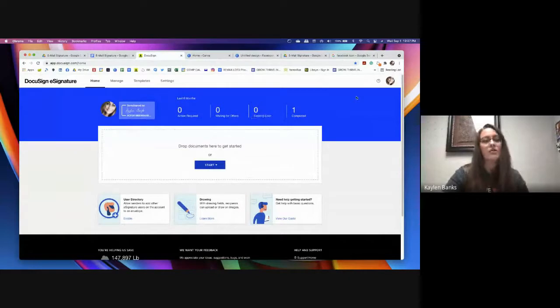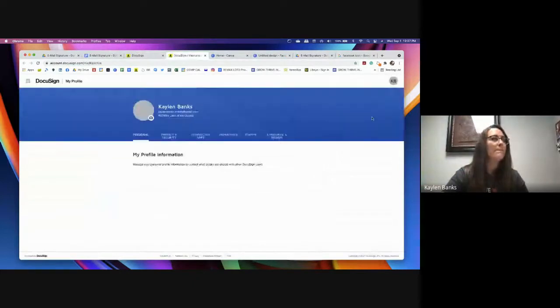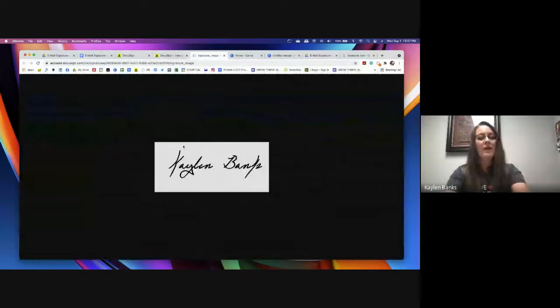Next, you want to capture that signature. So you want to go up to your profile and do manage profile. It's going to throw you into another dashboard type screen. And you're going to come over here on this menu and go to signatures. And then you're just going to hover over the signature that you've picked, right click, and do open image in new tab. When this happens, it'll pull up a new tab over here with that signature blown up. And then again, you're going to use your snippet tool or Shift Command 4 on a Mac, snippet tool for a Windows computer, and just screenshot that image. It'll save on your desktop and you just drag and drop that image over to your Google Drive if you're using Google Drive for your photos, or just leave it there and do the upload image from your computer.